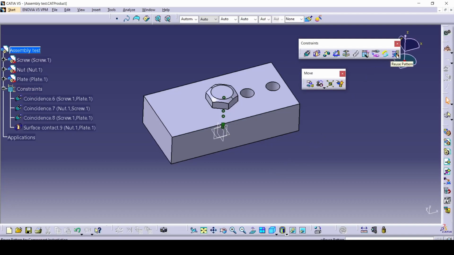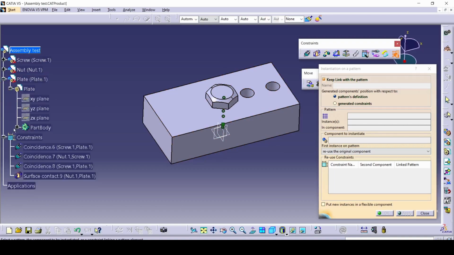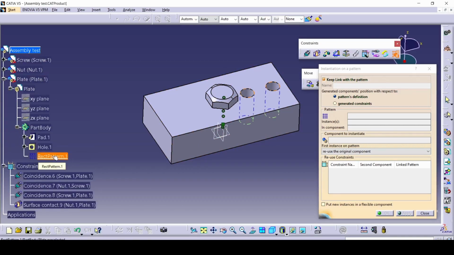Reuse pattern. So basically, you can reuse your pattern. This right here, let me show you the plate. Let me show you the sub bar here. This is a pattern that I've used. I made one hole here, and I've just used a rectangular pattern and copied it 2 times on this. This was not made by using another hole command, and another hole command, making it here, another one here, another one. We just used a pattern.